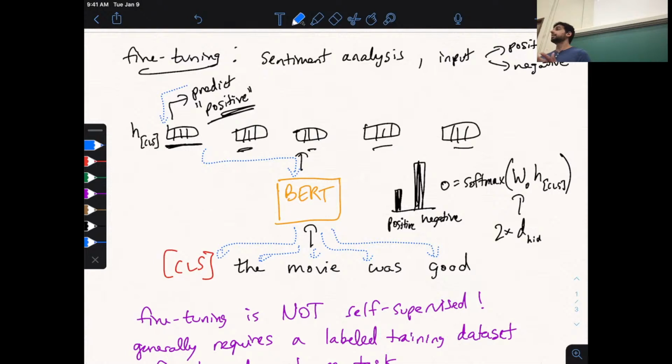And in some cases, you can even do multi-stage fine-tuning. I could fine-tune my BERT on sentiment, then I could fine-tune it on question answering, then I could fine-tune it on another task, and people have seen some gains in doing this as well. But always what you care about is the performance on the last task. The performance on all previous tasks will degrade as the model forgets some of those abilities. Other questions?